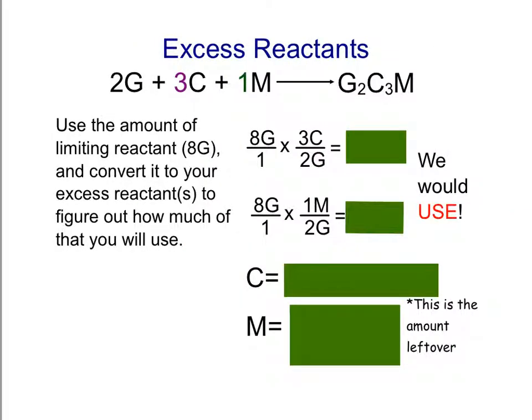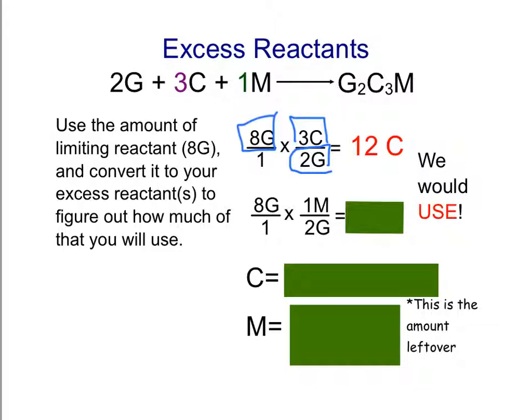In this slide, we're going to be solving for how much excess reactant would we actually use. Since we know that our amount of graham crackers is limiting us, I want to know, well, how many chocolate pieces am I going to use and how many marshmallows am I going to use? So to do this, we start with our 8 graham crackers. So we're going to use up all of our graham crackers because that's limiting us. And I want to know how many chocolate pieces am I going to use. Well, if I have 8 graham cracker pieces, I know in a s'more that I use 2 graham cracker pieces for every 3 chocolate pieces. So that means in order to use up all of my graham cracker pieces, I would need 12 chocolate pieces.